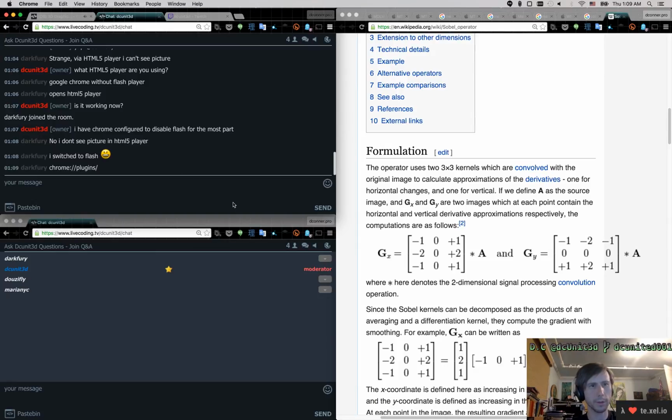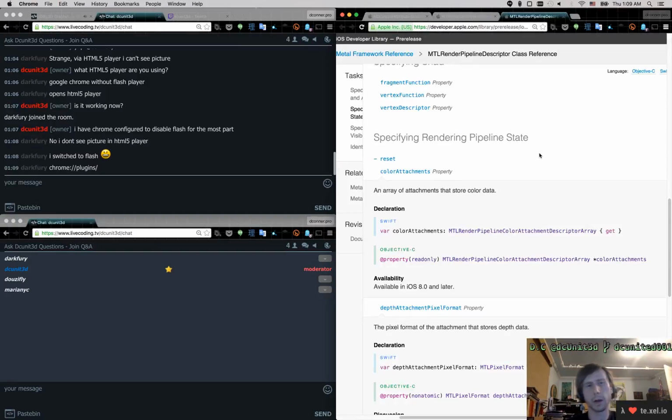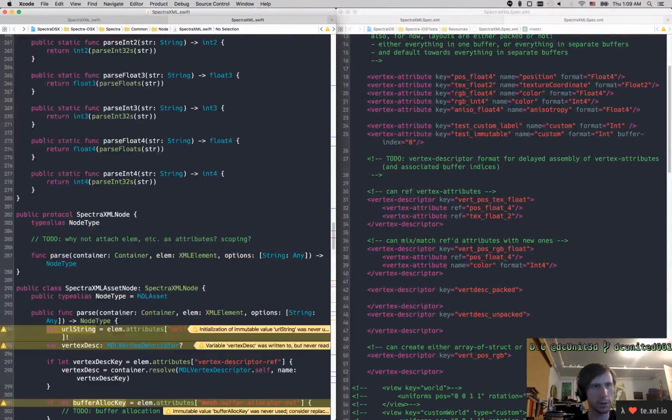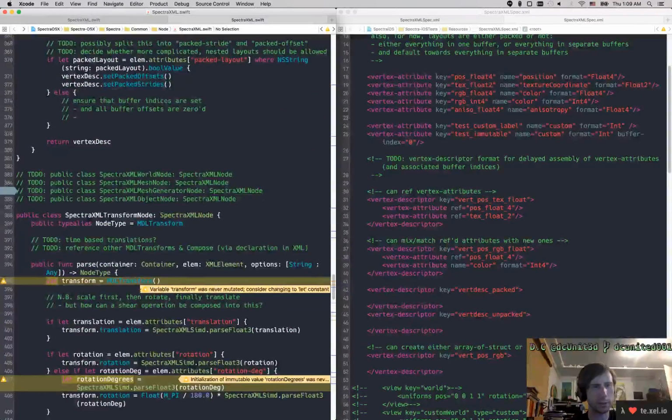Yeah, I configured my plugins to block Flash and block all plugins on most things. I've been doing that for like 3 years.